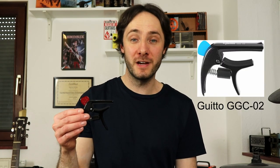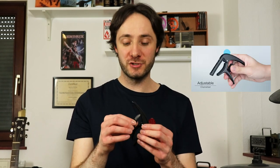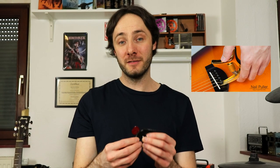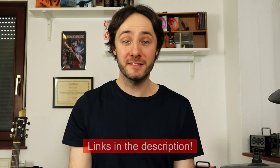So for this video I used the Gitto GGC02 capo. It's a pretty cool capo with some nice extra features. It has a wheel to adjust the spring tension, it has a built-in pick holder, and it also has a bridge pin tool.